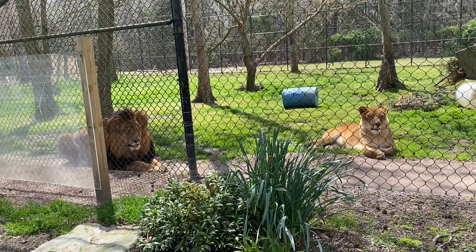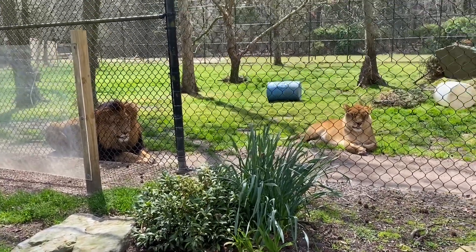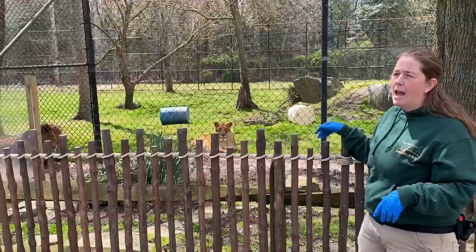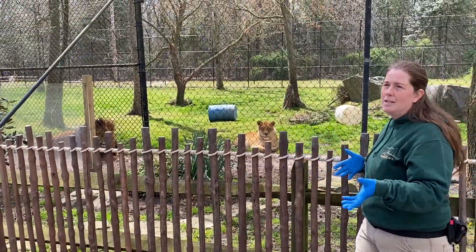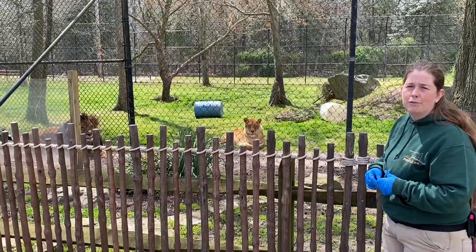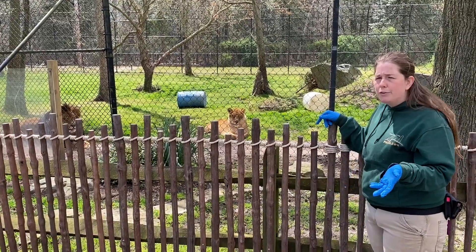Scientists have actually found that the ideal number of lions in a pride is around 11 — comparing mouths to feed versus how many adults they have to help hunt. Sometimes they hunt in a group of about nine or ten females, or sometimes they break up into smaller groups. These guys are only successful hunting about 33% of the time, so they're not going to eat every day in the wild — about once every three days or so.